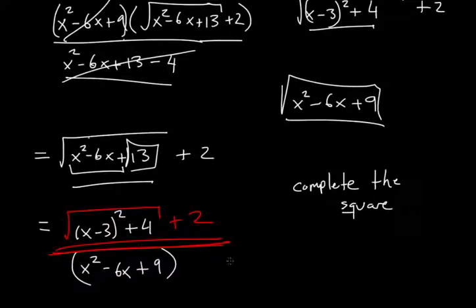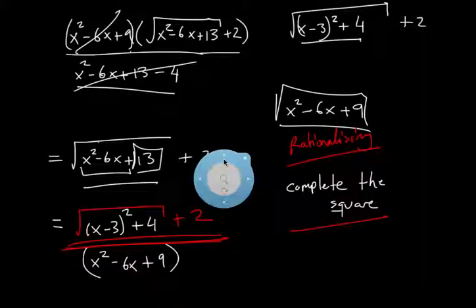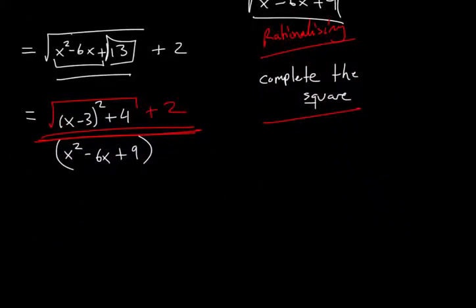So there's 2 techniques here that we used. One of them was called rationalizing, and the other one was called completing the square. Through those 2 things we got to the result in the end. Now that just goes to show that your algebra techniques need to be really fresh so that you can pull them out when you need to.